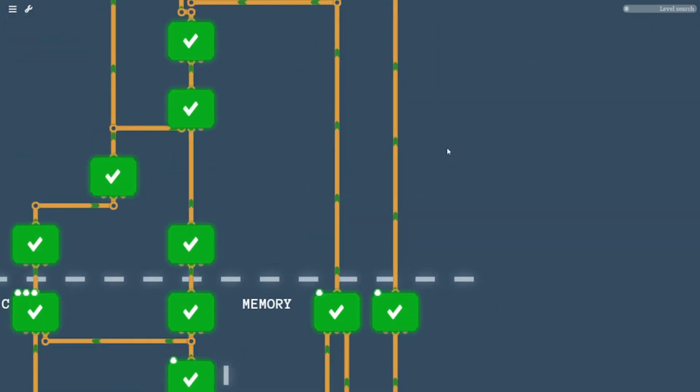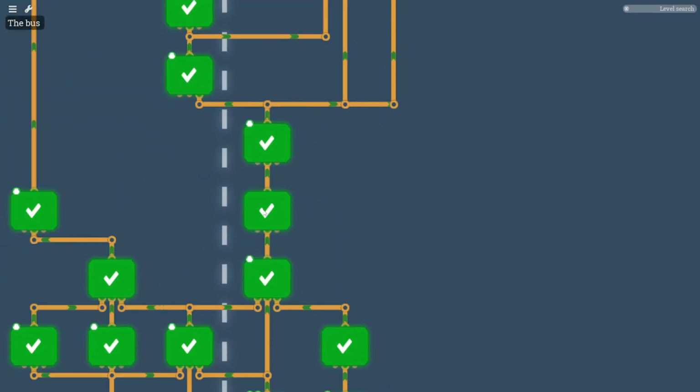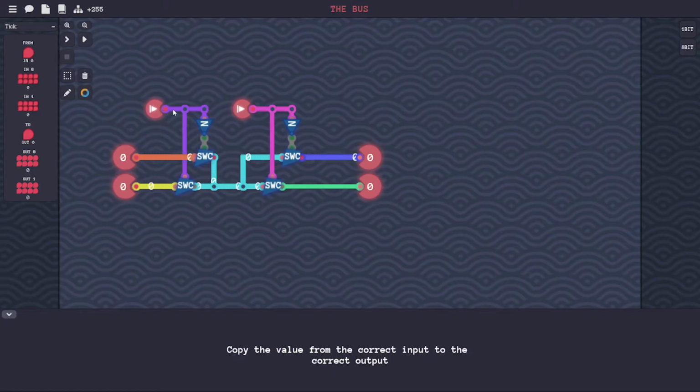Where's the bus? Hello, the bus. The bus right here. So this is our copy line. So we've got a 1-input selector selecting which one of these inputs is going to allow a signal out. And because our switches are gray outputs, it means we can combine these outputs to both of the inputs of the next switch, which is why you see this common line just connected here, right? And then our second set is the exact same circuit as before. However, this enable line, the 1-bit encoder enable line, is going to select which of the outputs we're going to go to. So let's go ahead and step it through.